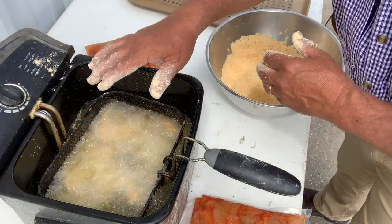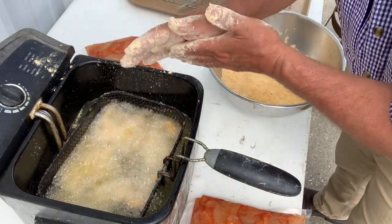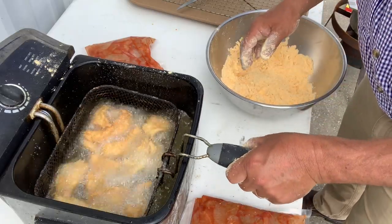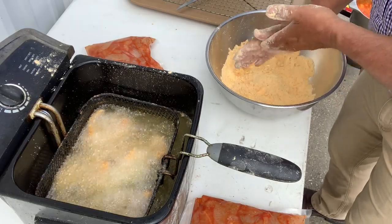Just don't want to put too many fish when they're cold. You know, maybe 10 to 12 pieces is plenty. You want to wait till they kind of start floating before you take them out. Let them get crispy.